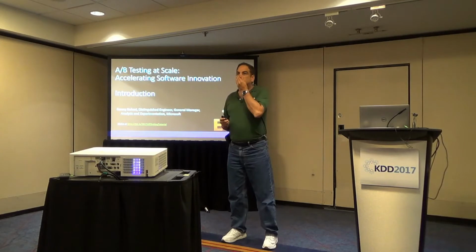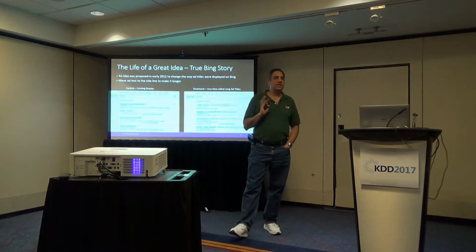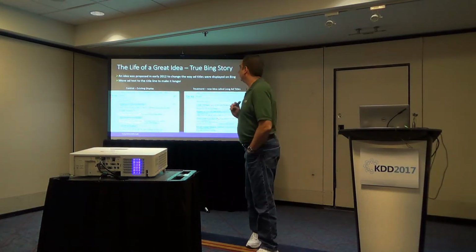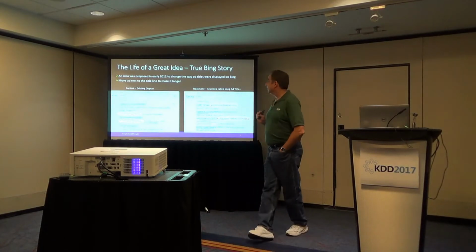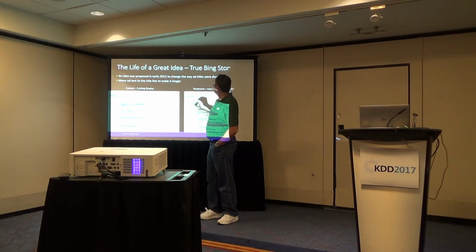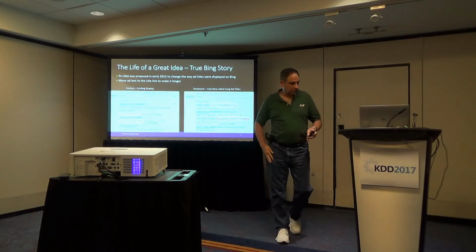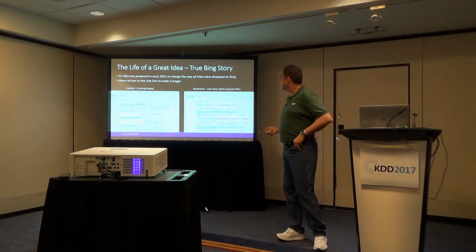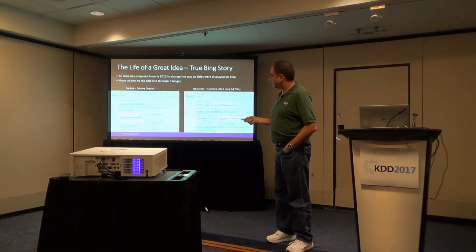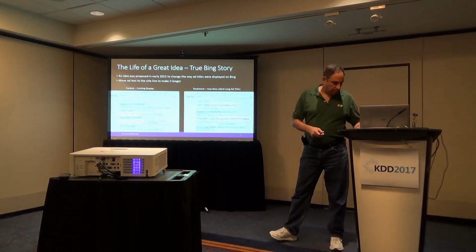So I'm going to start with probably one of the most amazing examples that has happened to us. It's a true story. It happened in Bing. I'm going to start just with sharing the idea first, which was a few years ago. What somebody proposed was just to change the way ad titles were displayed. Here's the simple idea: you take the last line of the ad and you promote it to the first line, so the first line looks larger. Here's one example, here's another example. You just promote it to the upper line.